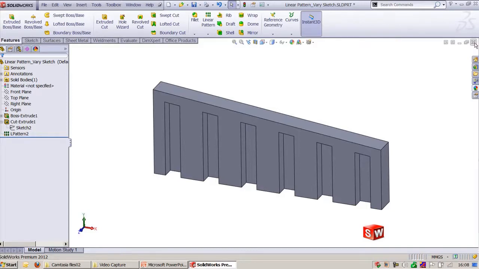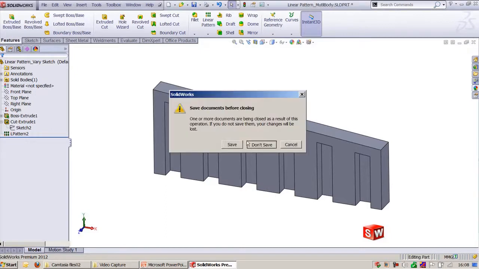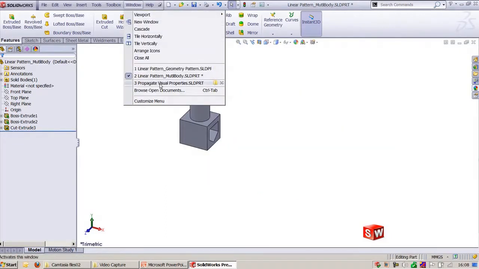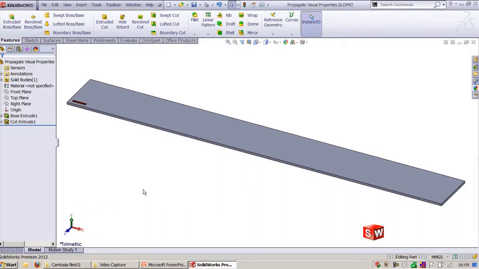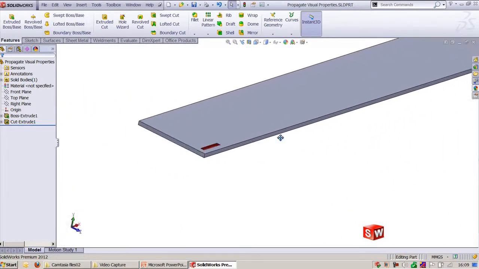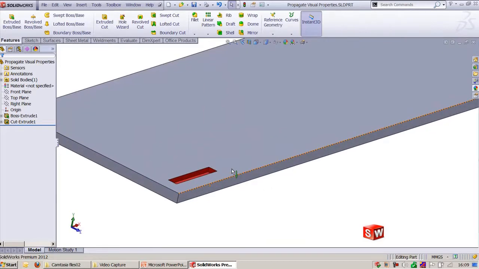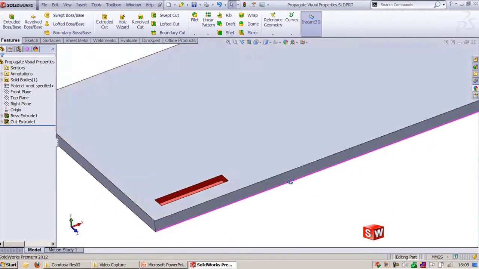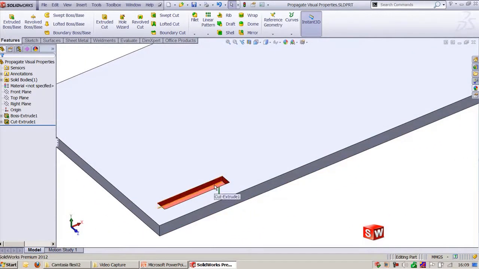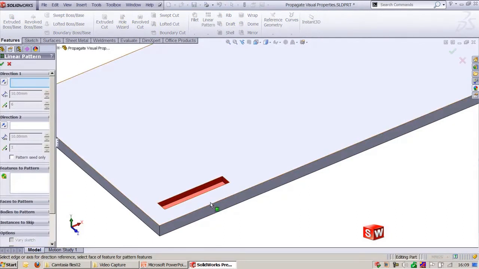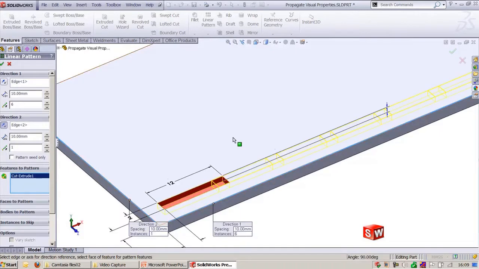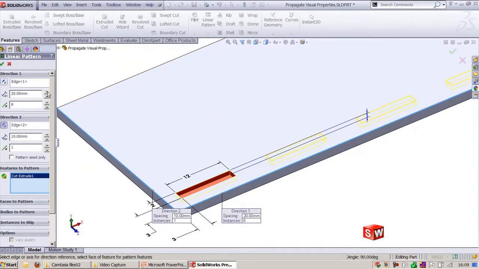And now let's look into one more option, that is propagate visual properties. This is a partially completed solar panel, not exactly, but let us see how we can populate this slot on this face. I'll go to linear pattern. Here direction is this way and second direction is this way, and the feature is this, and now I need to increase the distance between this, and in the second direction I need this.